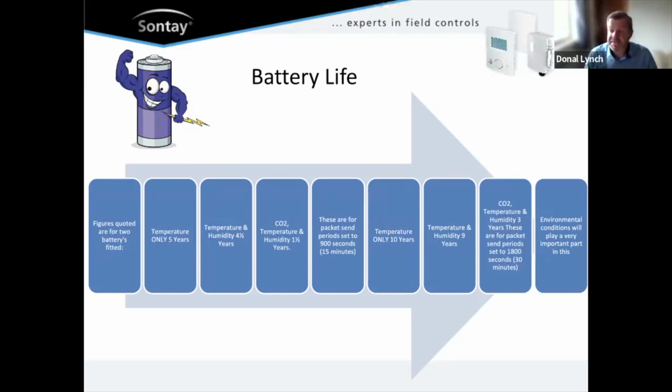The battery life itself. If you take the default position, and the default position is that these sensors send a packet of information every 15 minutes, so every 900 seconds, you're expected to get 5-year battery life if you're using temperature only. That drops down a little bit if you add a humidity module, to 4.5 years. It does drop considerably, but it's still 1.5 years before you have to change batteries, if you add CO2. The CO2 module itself is, relatively speaking, a higher consumer of power.